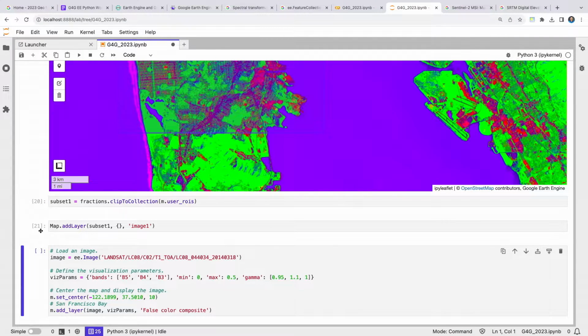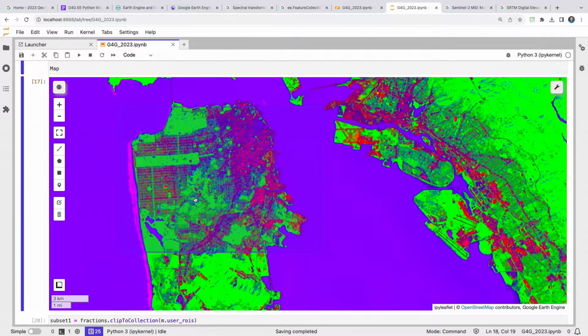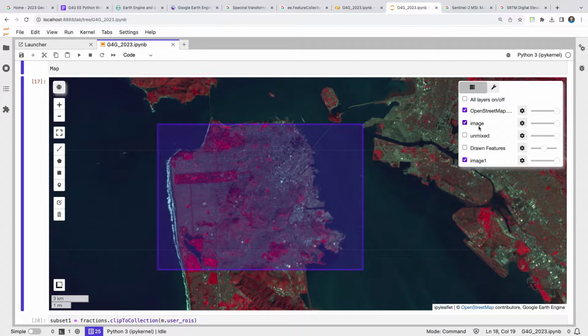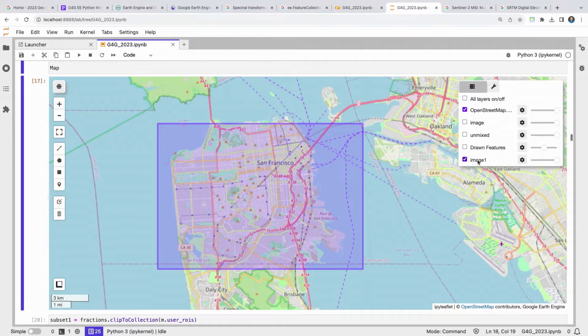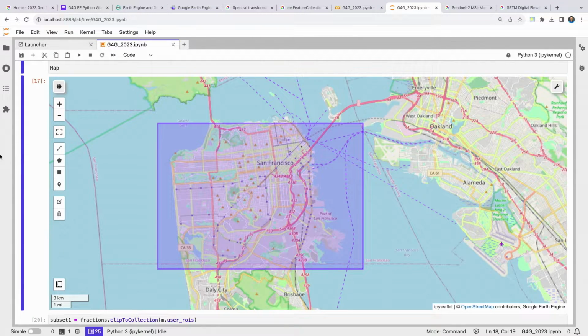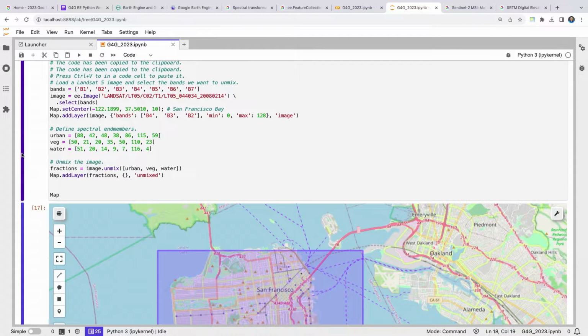Yeah, this one works. So clip to collection basically means you can have multiple geometries as a collection. And let me turn the data layer off so you can see what's behind. Something is weird. Image 1. Let me take a look here. Image collection. Are you referencing M below?